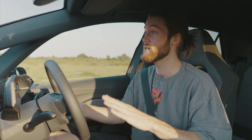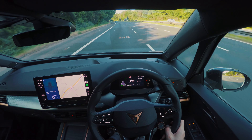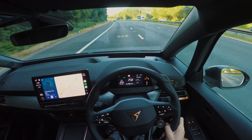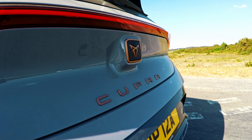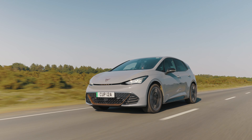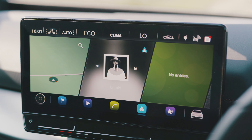The suspension is the thing that surprised me most about this car — the ride is so smooth, getting close to Audi S8 levels of smooth. It just glides over bumps, and on the motorway you can sit back, relax, and cruise. This feels more like a mini-SUV than a hot hatch. The seating position is high up, which I'm guessing is because we're sat on top of the battery, but it keeps the centre of gravity as low as possible. Good visibility, comfy seats — just a really nice and relaxing car to drive.